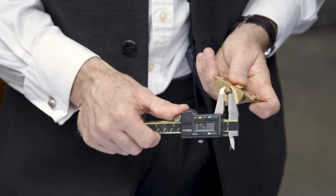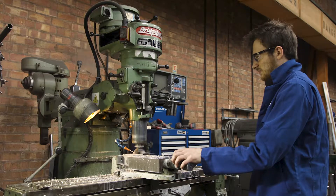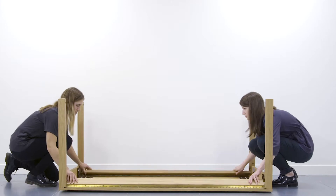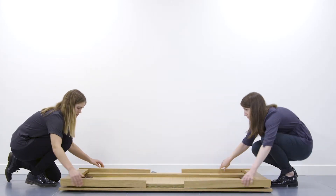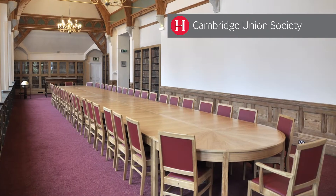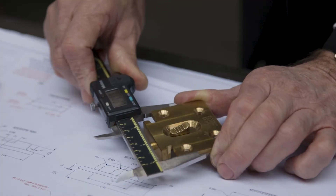And what kind of tolerances do you reckon we can work to on this? I'm looking at about two or three thousand. And you can do that on this machine? Oh yes, definitely. No problem. But furniture also has to work and to last at least 50 years or more. Knowledge and experience gained over decades has informed the unique relationship between creative craft work and high precision industrial production.